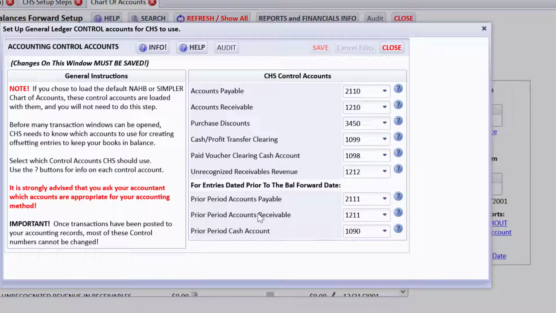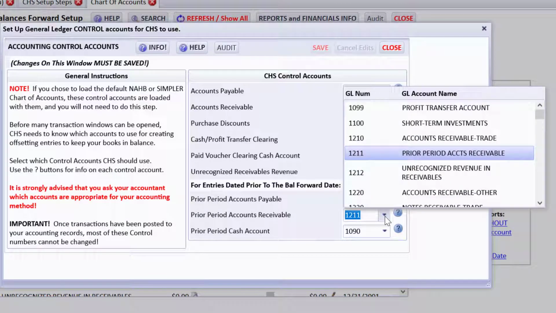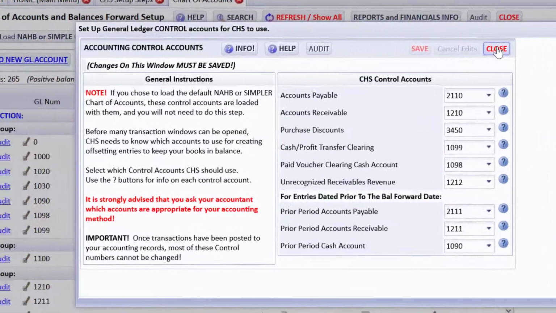Also, it wants to know which account you're going to be using for prior period accounts receivable. In the NAHB one that we have that you can load, and the simpler one, this will be the accounts receivable, and right underneath it, like a contra account, we need you to have something called prior period accounts receivable, and tell CHS which GL account you set up for that. So I just wanted to point that out.